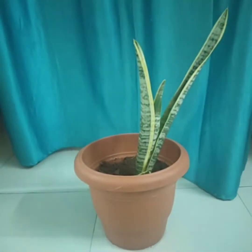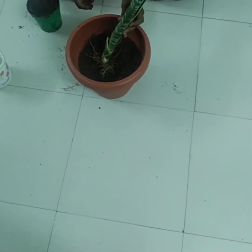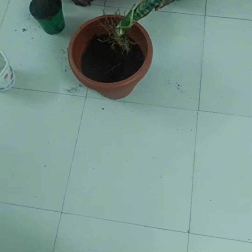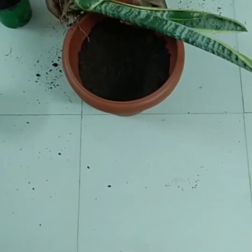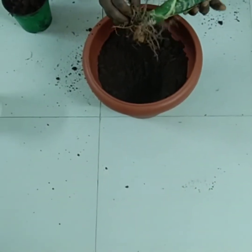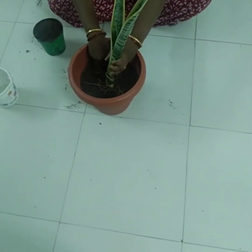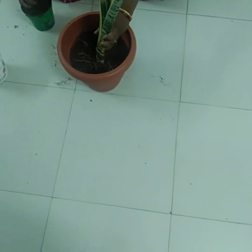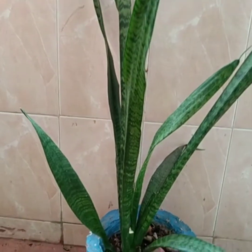At the bottom of this plant, along with the root, rhizomes will be there, so the plant can propagate with rhizomes also. Today I will show you how to pot the plant with the help of rhizome repotting. It's very easy — just take a garden soil, add soil on the root, and just tap it uniformly.